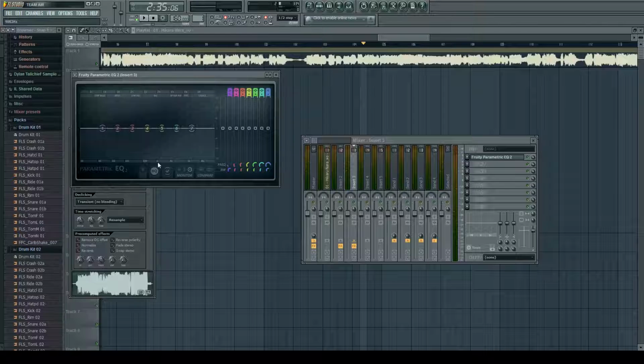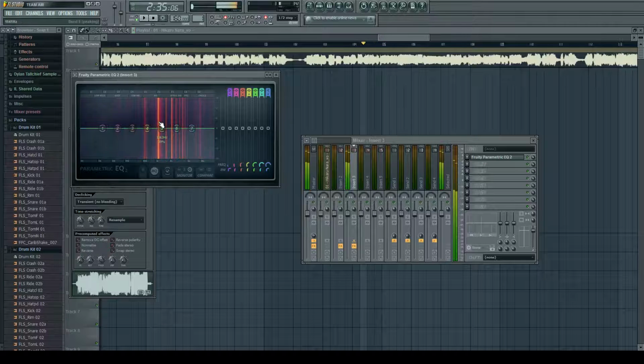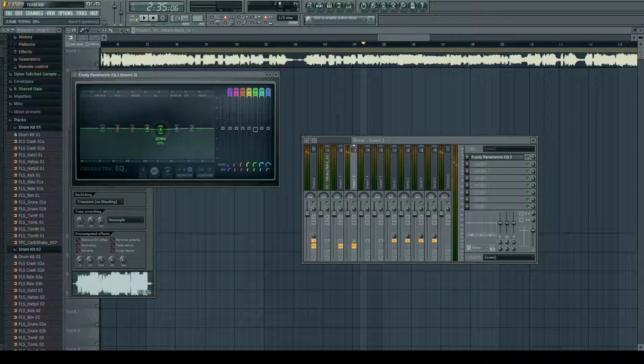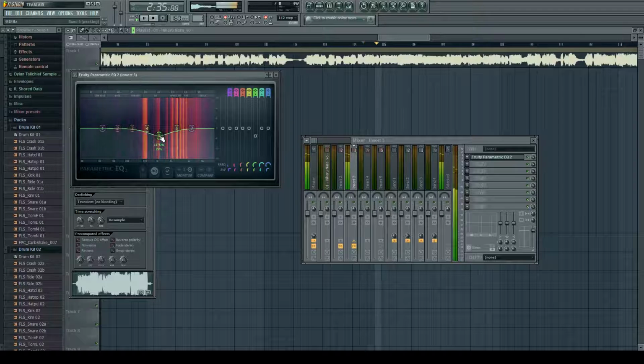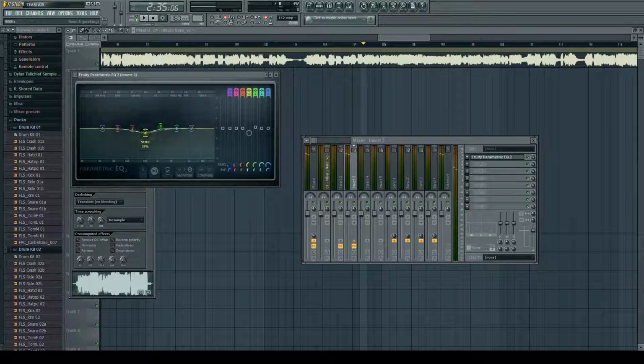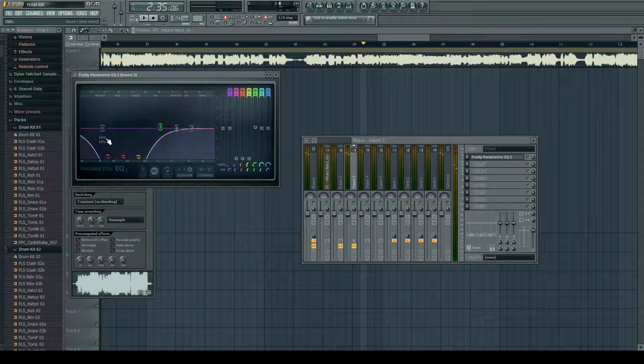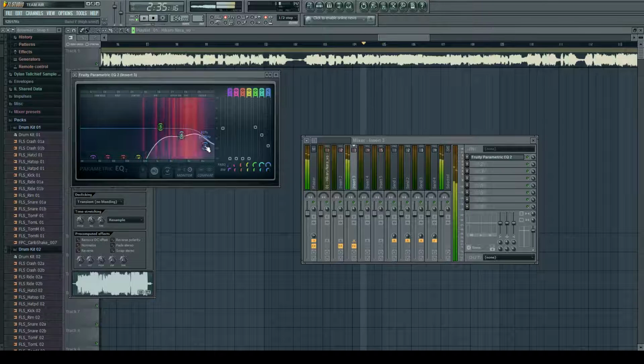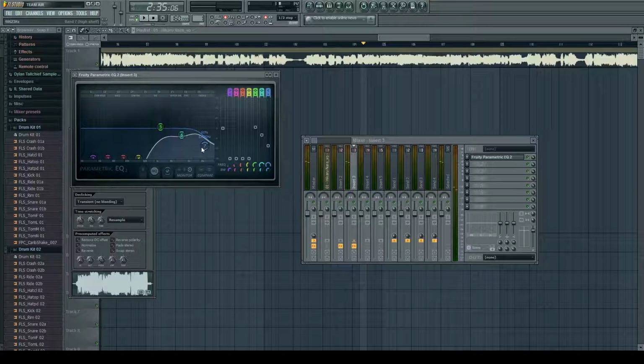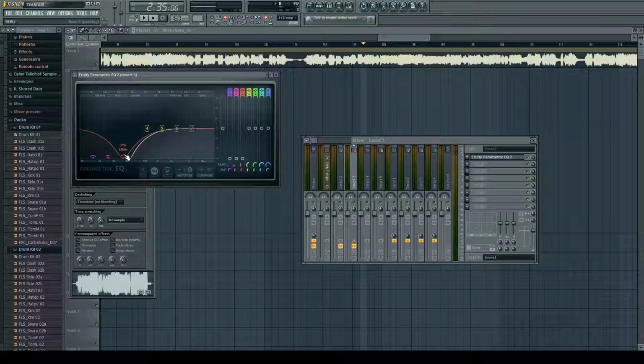This little number up here tells you exactly what's going on if you hover over something. Pretty colorful. So I can scoop that lower, or I can remove whole chunks of vocals. See, you know, walkie-talkie. Lots of cool stuff. So this is parametric EQ. You can right-click and reset it all.